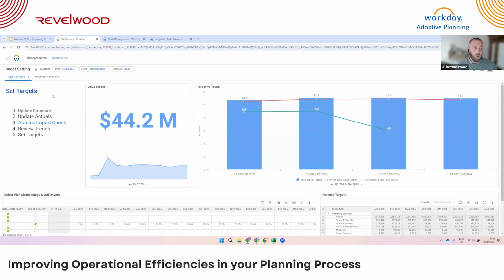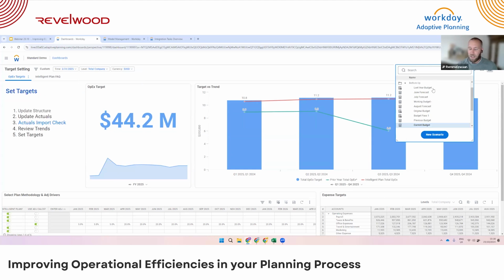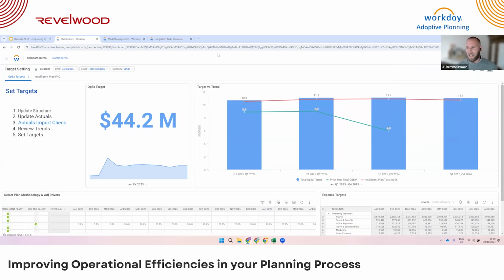Just to highlight structures, what we mean with that, it's things like A-level structure, centralized, centrally managed, completely customizable. It has a hierarchy, so we can automatically consolidate data and we can give users access to part of the structure. And what we also mean with structures are versions. Versions you can very much compare to an Excel file that you save under a different name. But in Adaptive, we have all those versions centralized, so it's very easy to compare, do variance analysis, and to actually create them. So that's a benefit of having a centralized solution.